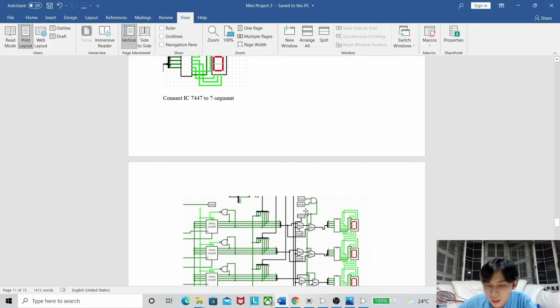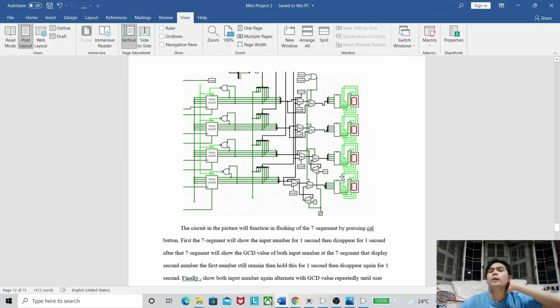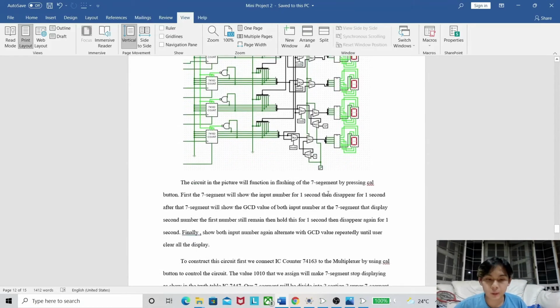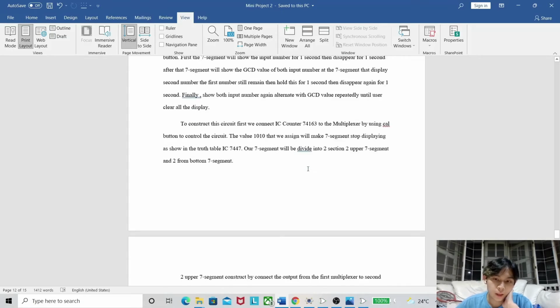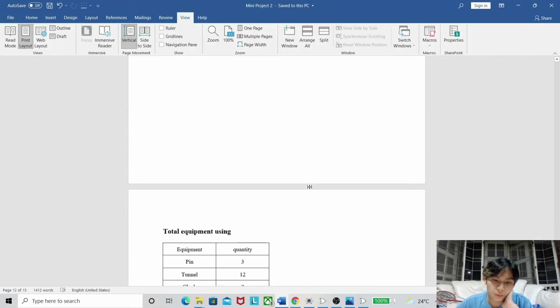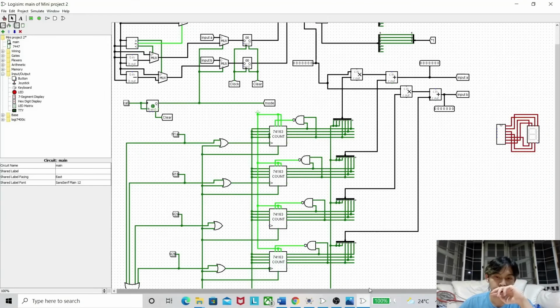Okay, now that we finished with our IC 7447, let's get to the last part, the flashing effects of the 7 segments. Okay, to make the display on the 7 segment appear, disappear, and reappear with the frequency.